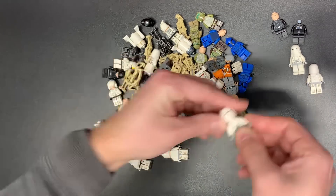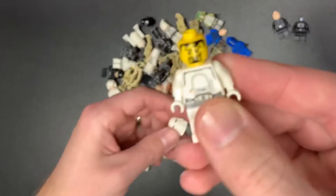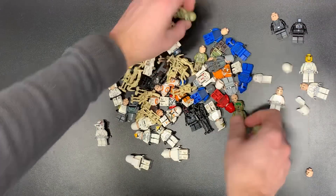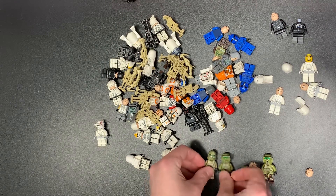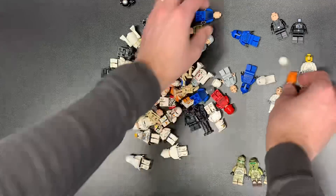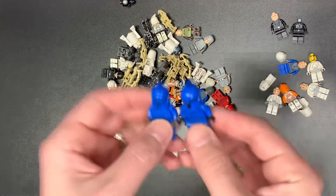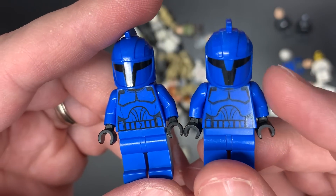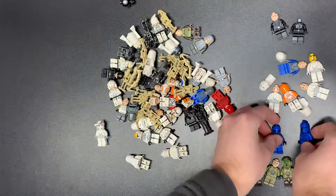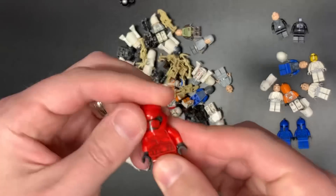What's the head? Clone Trooper head — I'll take all of those. Oh, another Clone Trooper head — I will take all those. That's actually an Imperial head. We do have four of our Kashyyyk boys right here — I love my Kashyyyk Troopers. We have a Bomb Squad here as well, there's a Death Watch Mando. Two of these are actually the Venator-style Senate Commandos — a little bit different torso print than the Battle Pack one, so that's actually cool.